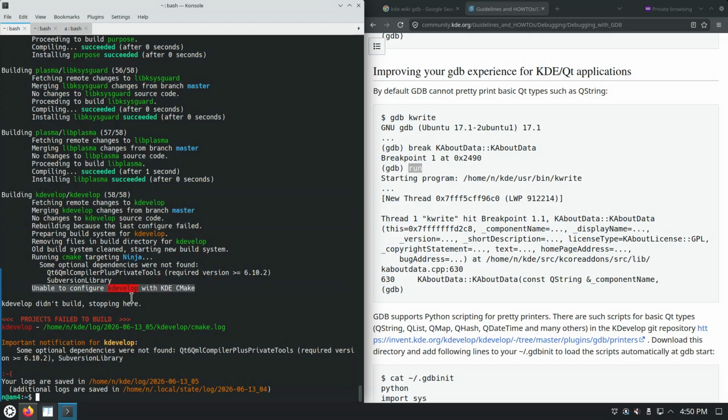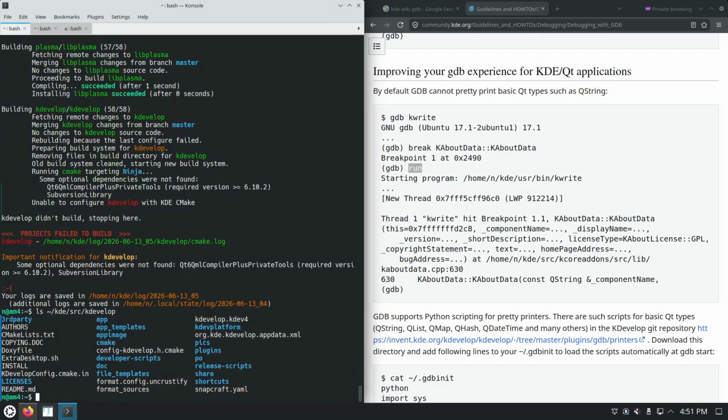CMake configure has failed for kdevelop, but that's not a problem. If we have the git clone of kdevelop, then that's more than enough. And we also know where KDE builder has git cloned the kdevelop git repository. And it's in the expected place, which is ~/kde/src/kdevelop, in here.